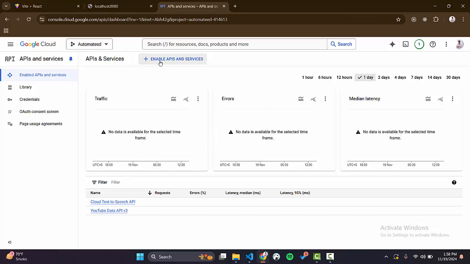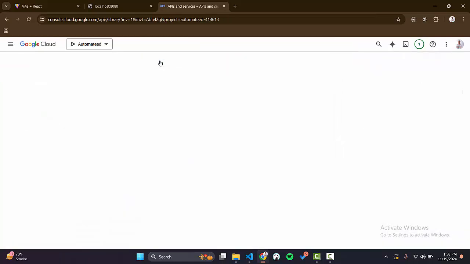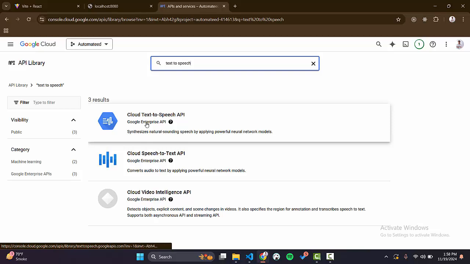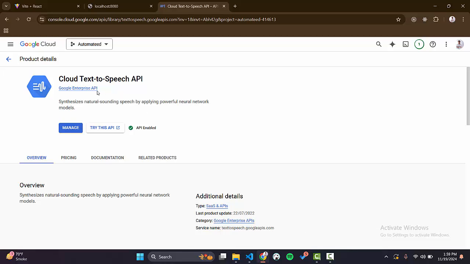Then you have to go to enable APIs and services and search text to speech. This you have to enable. In your case, you will have a button to enable it, and you have to add your billing information in it, and it will enable it.